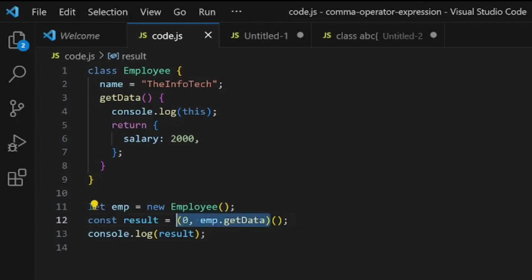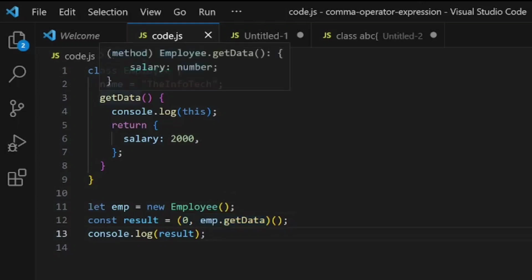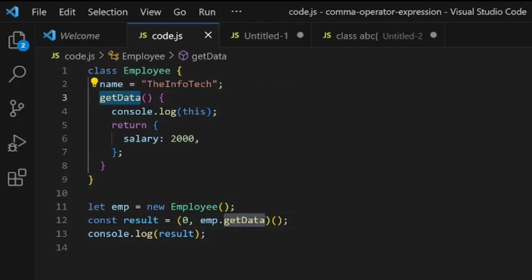That is, here it is employee emp.getData, which returns this method, and that method is called standalone. It will not be called inside the employee context.